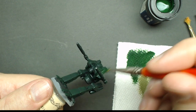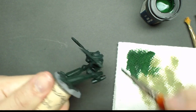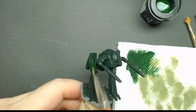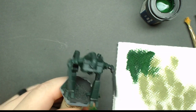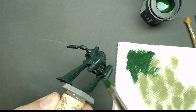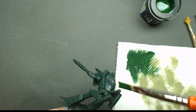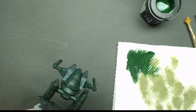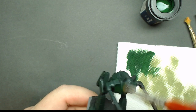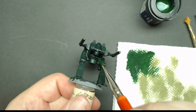And I'm looking for those bigger, flatter, large surface areas where it would look obviously funny if the paint didn't get mostly evened out. Underside is no big deal. There's going to be natural shadows. Get what you can, or get what you feel is appropriate, but don't get hung up on trying to do every little part on an area that is either going to have natural shadows or is supposed to be a darker shade.